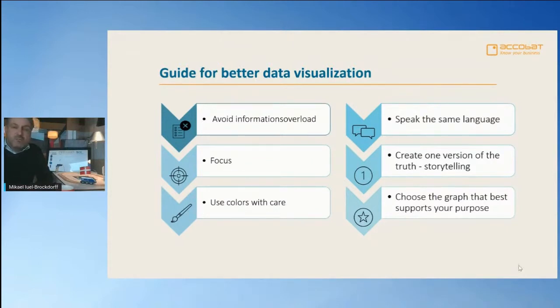Speak the same language, very important. Things like master data, things like be sure that if you measure something about customers, have a common understanding of what a customer is. You will be surprised how many companies haven't used time and effort to find a common approach on what they understand a customer is. Is a customer one that goes into a shop? Is the customer one that actually buys something, and so on?